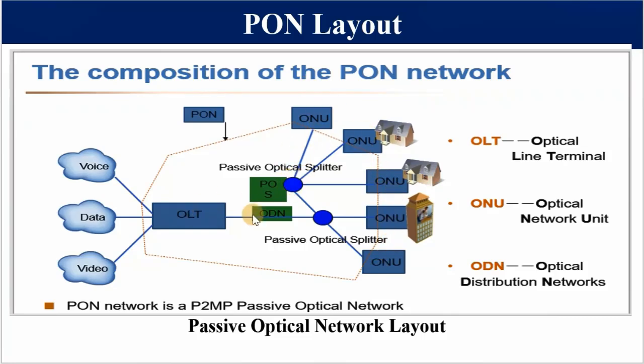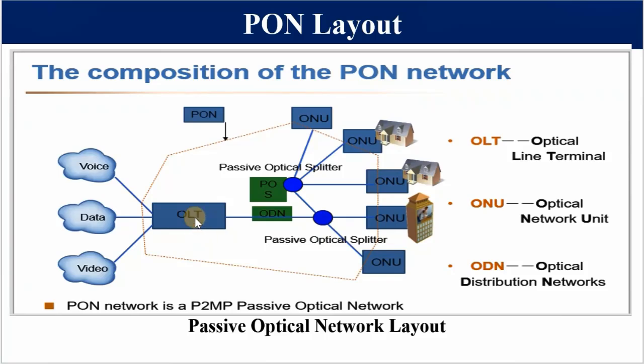So the incoming power is split equally between the outgoing fibers. This is a point of power loss, and the higher the splitting ratio, the more the loss. The loss is symmetrical, which means it is the same in the upstream direction as well as in the downstream direction. These simply represent some splitters. Here we have cascaded two splitters. Normally it's only one splitter on a passive optical network.